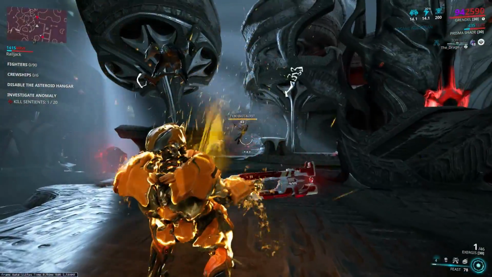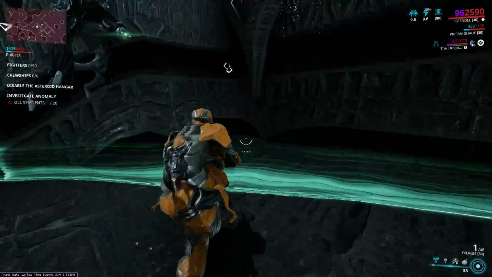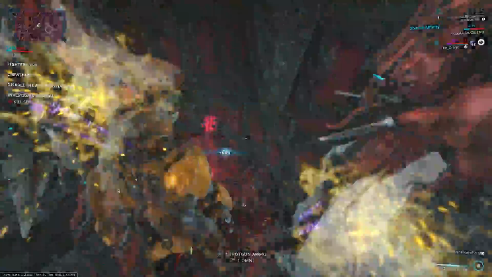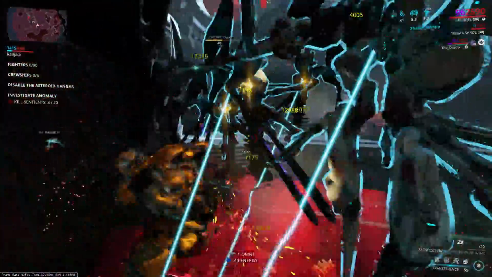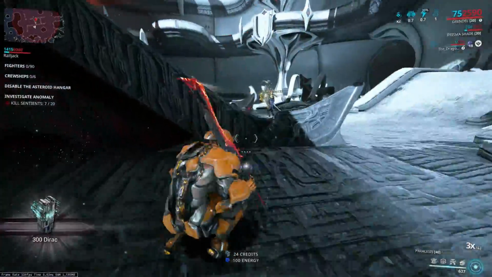Now, if you're on console, it's a little bit different. On console, you have to actually launch from your orbiter. You have to load the mission by yourself in a friends-only or an invite-only party, and then you invite people into the mission after you've already loaded up the mission. And that seems to be the workaround for console.